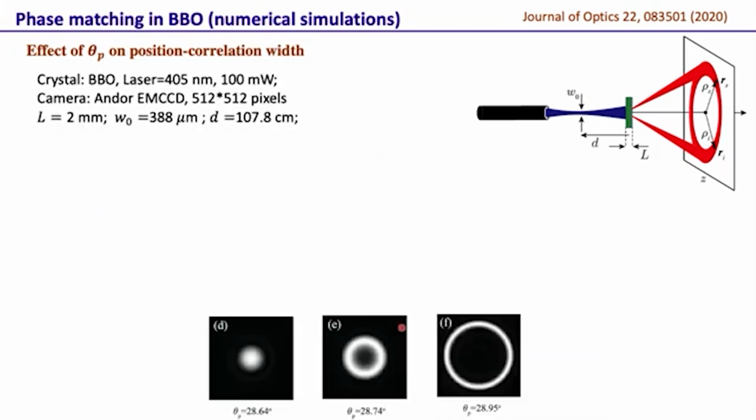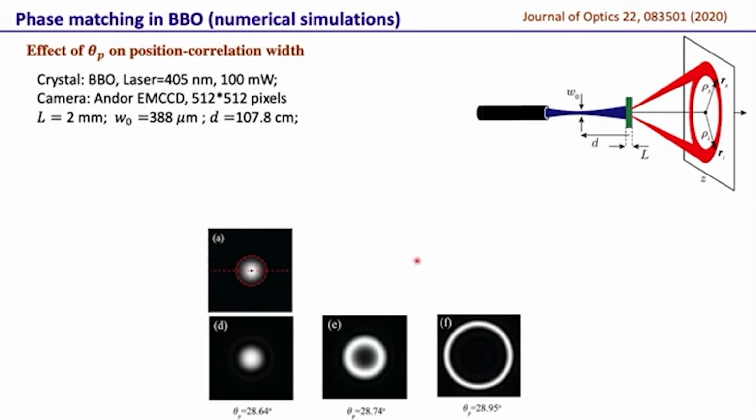We can also quickly look at what's called the position correlation width. This we will see more when we are doing the EPR paradox after a few lectures. So here we are looking at the down conversion that we see. Of course, we know that these are two photons. So if we detect one here, the other one would be over there. Now when we have a ring, if we detect one there, the other one would be over there. So the question is, if we get one photon here, over what range of position can we get the other photon? That is what we call the position correlation width.